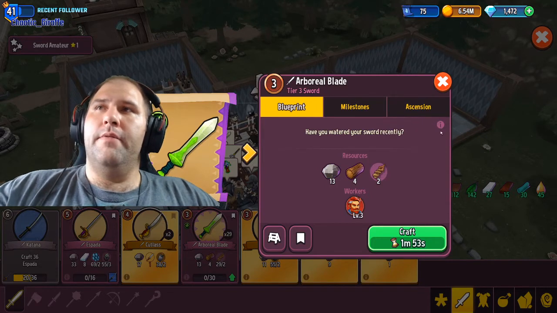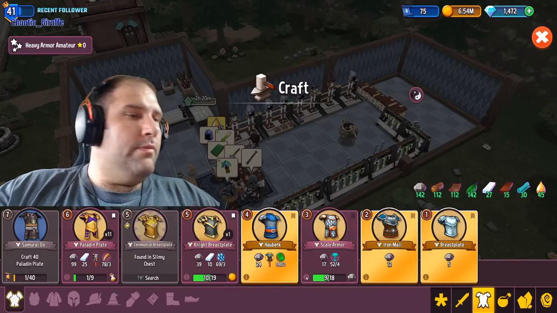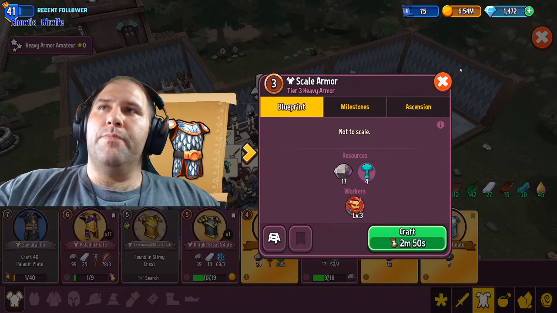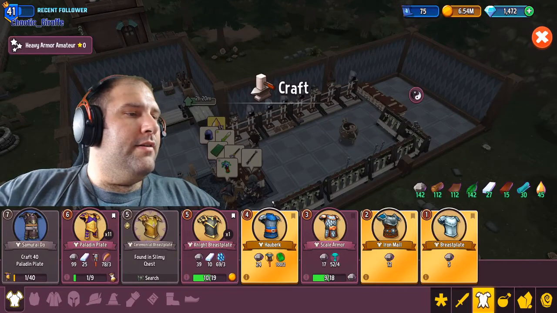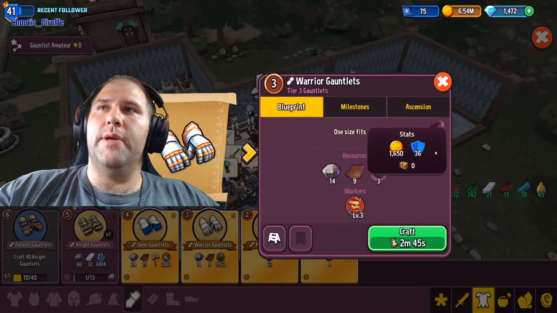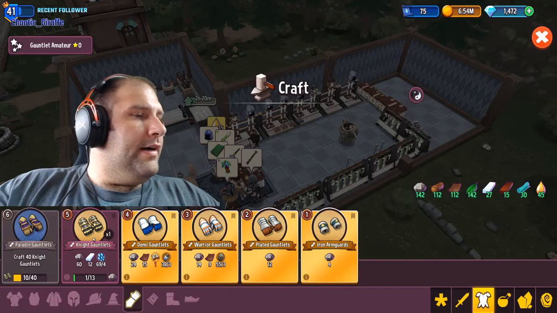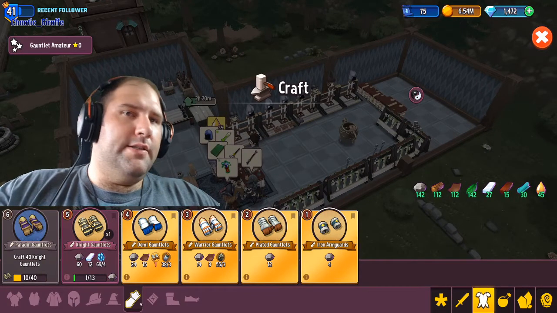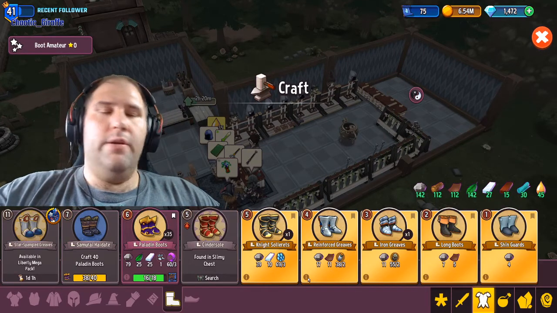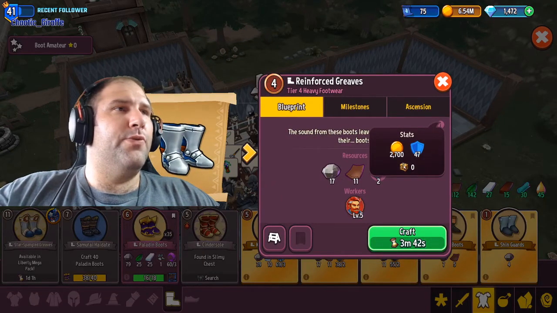The body that you're going to want to use is scale armor right here, which is going to give you plus 40 defense. The gloves you're going to want to use are warrior gauntlets, which are these guys right here. It's going to give you 36 defense. Moving on to the next thing, which is going to be boots. These guys right here, you're going to want to use reinforced greaves. It's this guy right here. It's going to give you plus 47 defense.